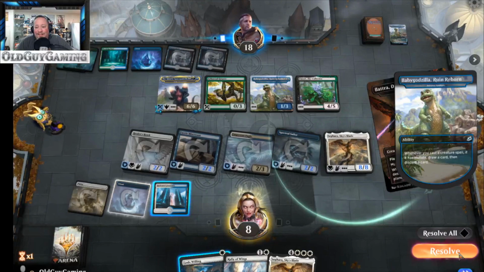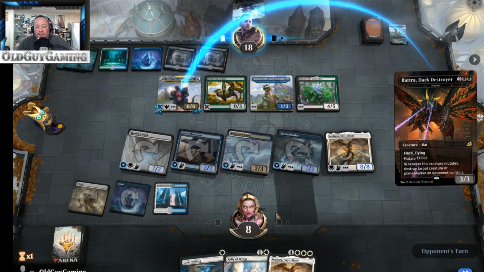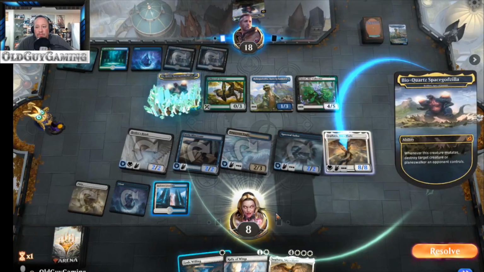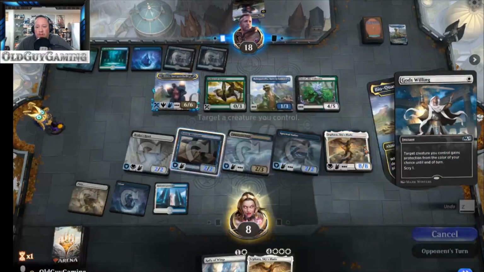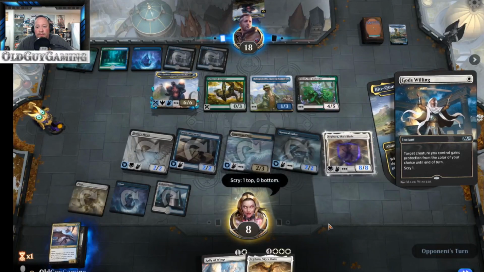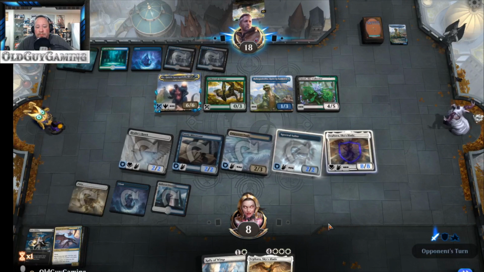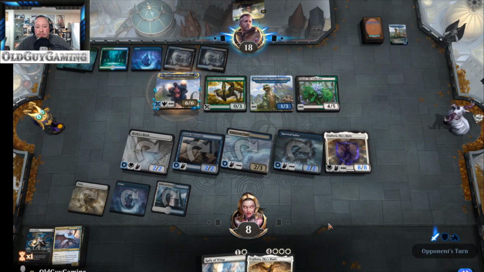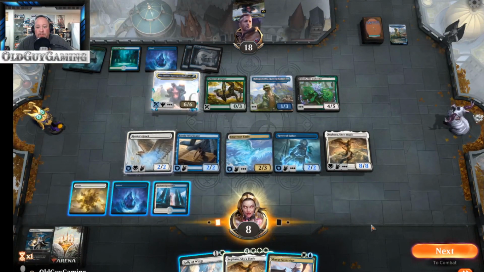Uh-huh. Sure. And we're going to pick black and say, no, thank you. Ooh, mana would be amazing right now.